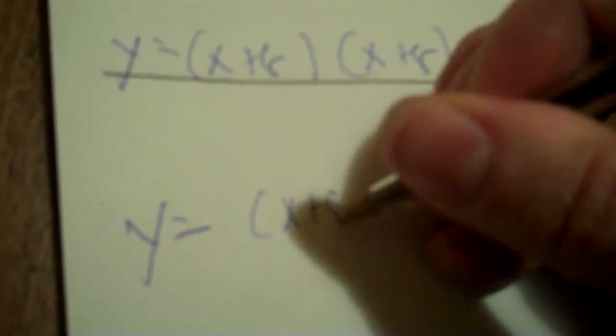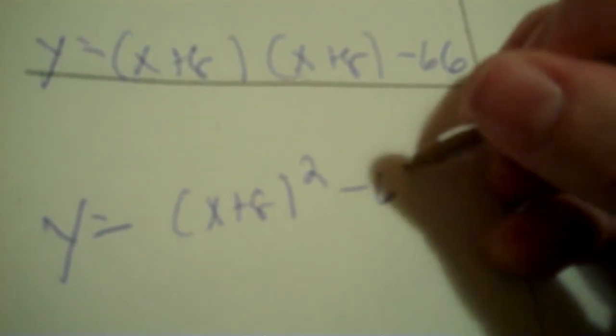You don't need the 1 if it's a 1, which it will be. That has to be a 1 there, okay? You can't really do this process without. Plus 8, plus 8. Minus 66 now. And I'd go x plus 8 quantity squared minus 66. Okay, if you want to pick a number 1 through 10, do it. Okay, last 2.